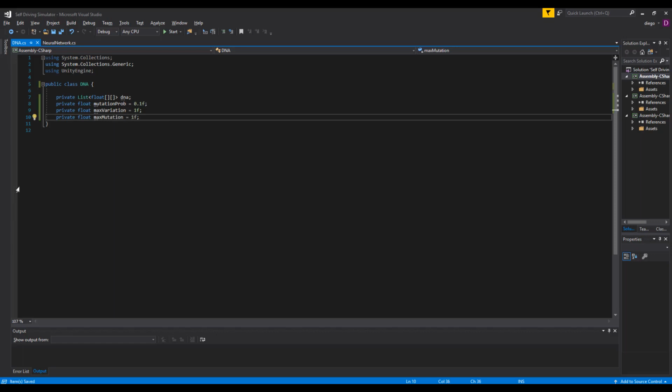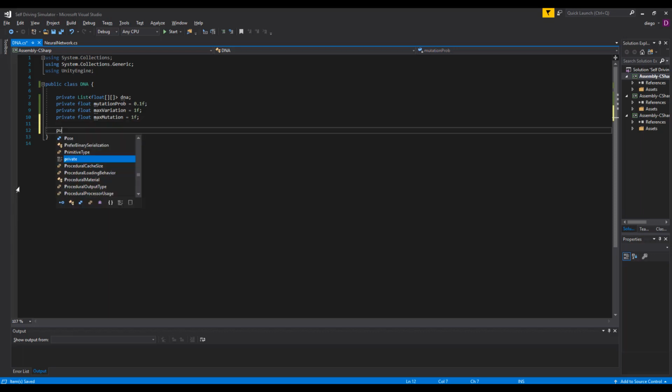Perfect. And now we need to create the constructor of the DNA that will have as parameters the list of weights.